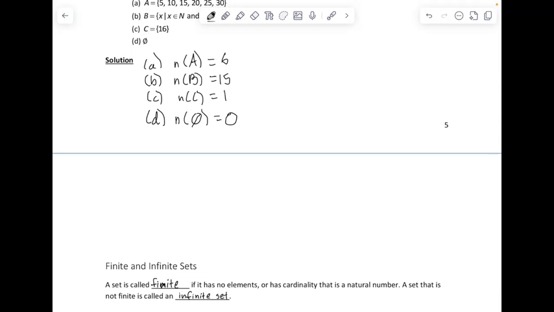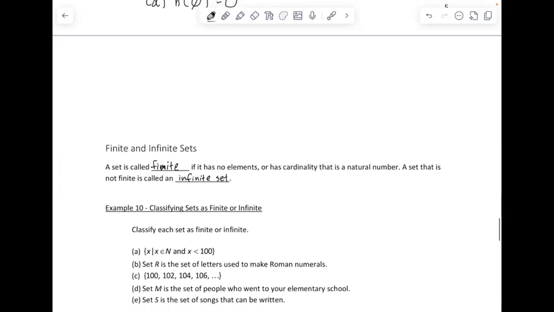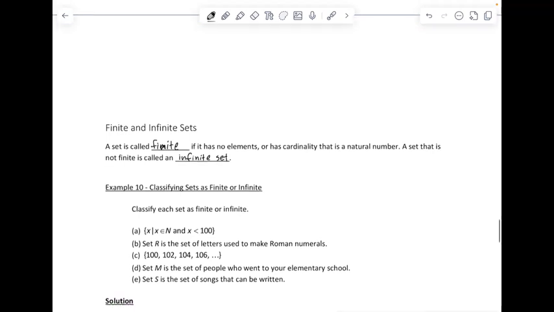Okay, so a finite set has a finite number of elements. An infinite set has an infinite number of elements. Okay, so we've looked at a few infinite sets where we use the ellipses kind of at the end to indicate that it continues forever, right? So let's look at an example where we want to classify a few sets as either finite or infinite.